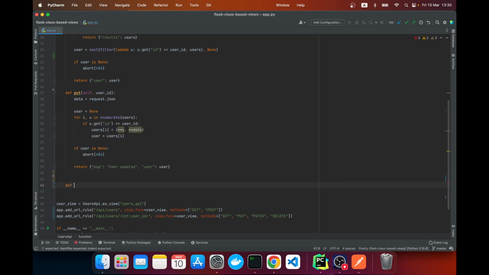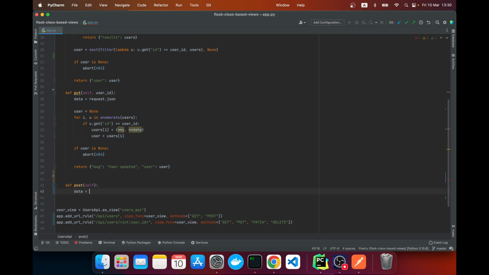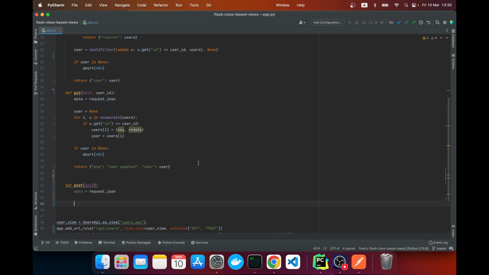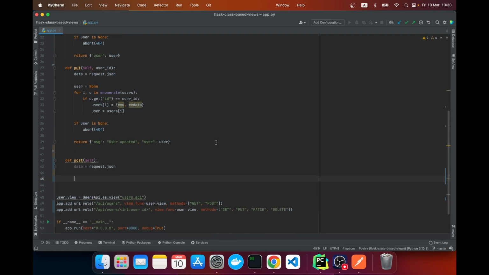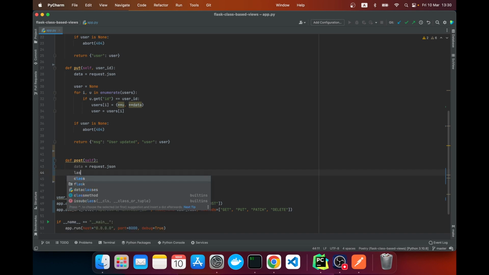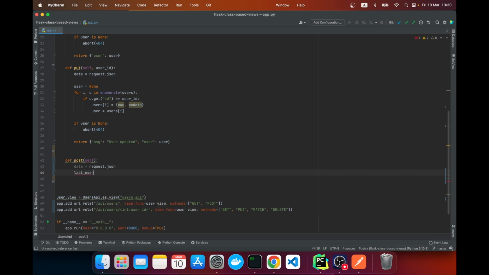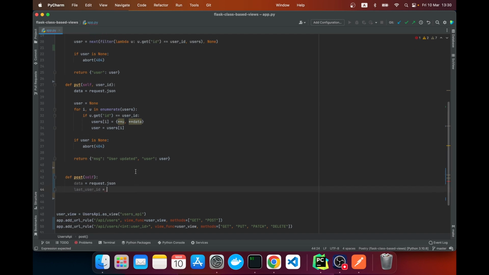Now, we're going to implement creating a new user. So we're going to say post. We don't need a user ID. We just need to get the data from the request. So we're going to say request.json. Okay. And what we're going to do here is get the last user ID, because we want to increment, right? We're essentially simulating what the database would do.